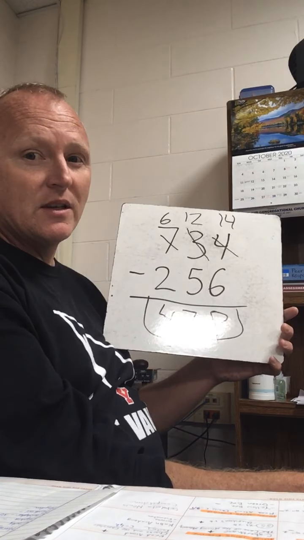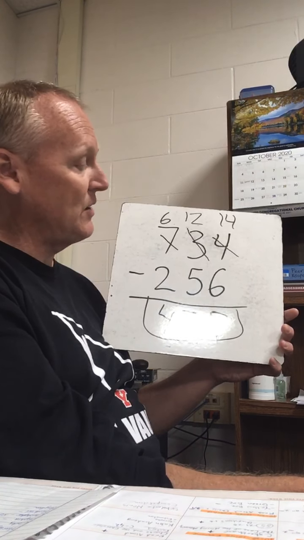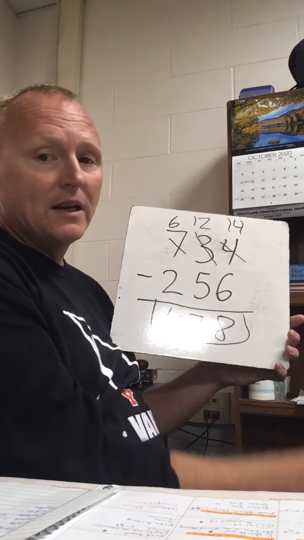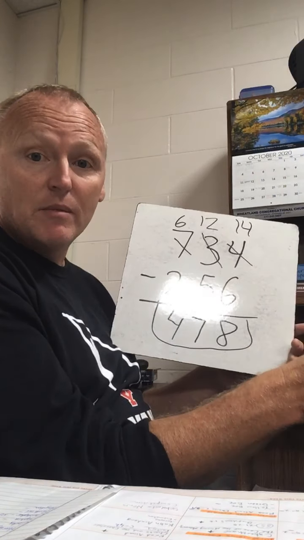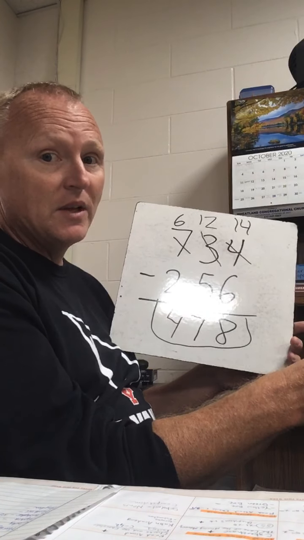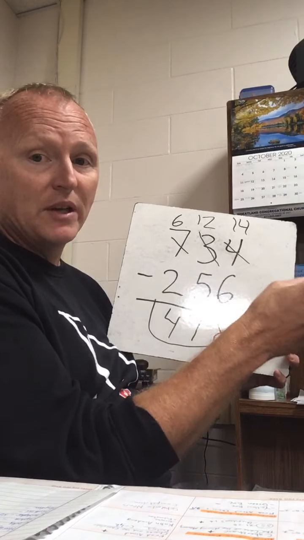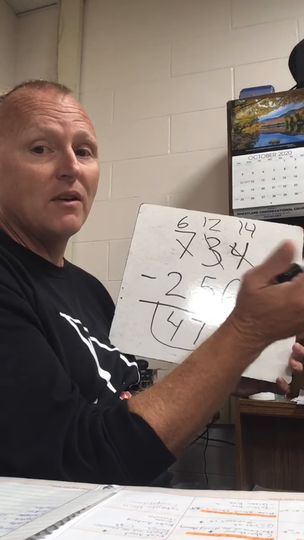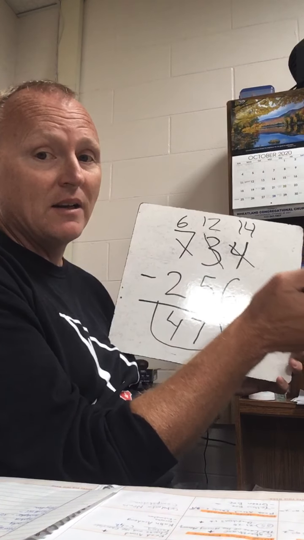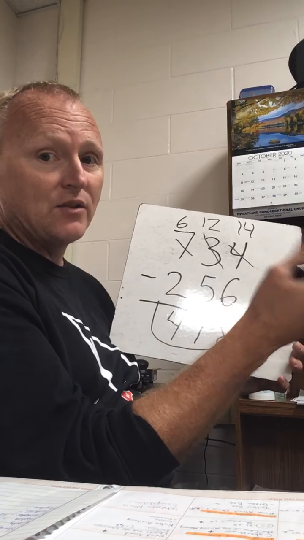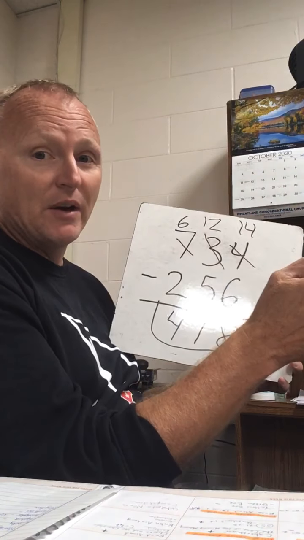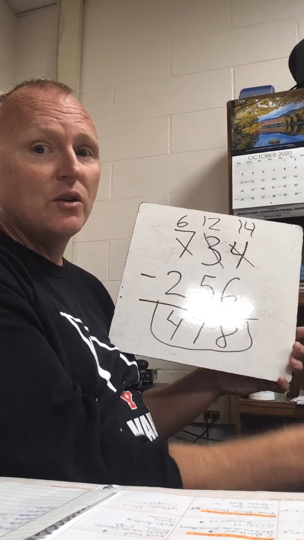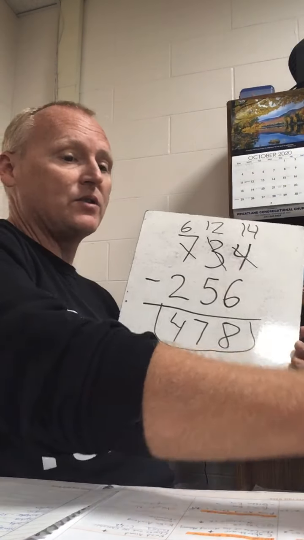Now, last time I noticed that there were several people that didn't know their basic subtraction facts. They didn't know 14 minus 6. They didn't have 12 minus 5 memorized. Those things need to be memorized at this point in 3rd grade, because if they're not, you're going to have to draw all kinds of little pictures off to the side. You can still get the right answer, but it's going to take you forever. So I highly recommend, if you didn't get those mastered, you work extra hard, either during spare time in school or in the evenings a little bit. If you just work really hard at it, you can learn them in a hurry. All right, let's go ahead and do another one.